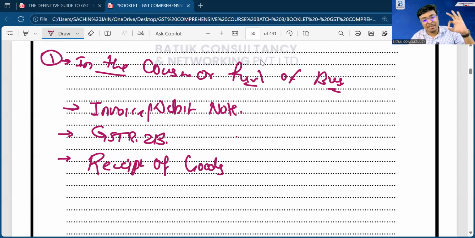Sir, if the ITC is reflected in your GSTR 2A and not reflected in GSTR 2B, in that case you will not be eligible to claim the input tax credit. The reason being, your GSTR 2B is going to lock on 11th of subsequent month or 13th of subsequent month. There may be chances that your supplier has filed the return on 12th. So in that case, the ITC will not be reflected in your GSTR 2B, but the same has been reflected in GSTR 2A. So you just need to keep this point in your mind, that the input tax credit you have to claim in subsequent month.